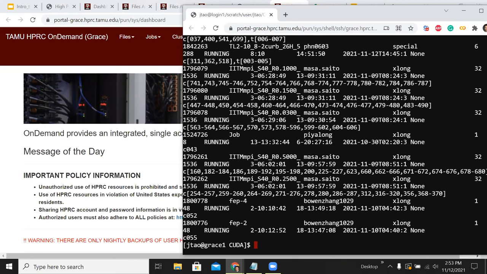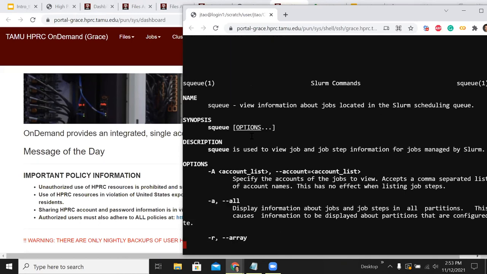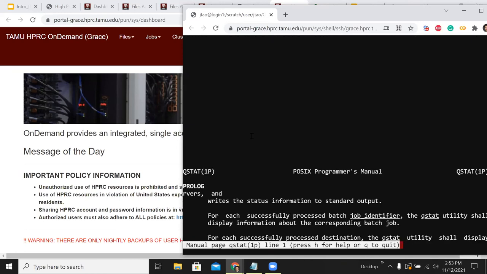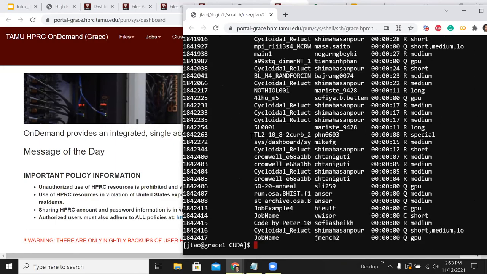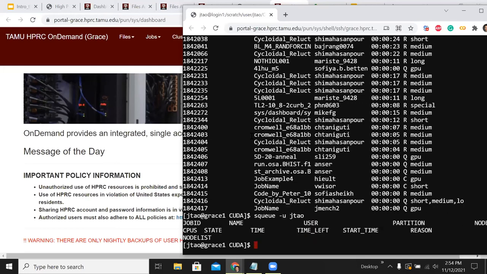These are, I'm not sure what. Yeah, that's SQ. That's the Slurm thing, a Slurm command. I'm not sure what this qstat is. I use this myself, so I never. That's the standard one. But anyway, that's what I use. It's a cleaner interface and it has multiple options. I think if you type minus u and your username, it should show just your jobs. I see. I used to use this qstat on ADA. It's already done. I already finished all my jobs, so I don't have this. Thank you.